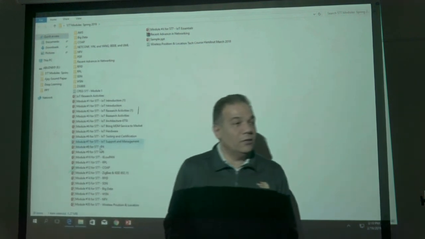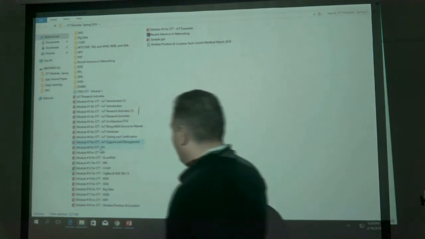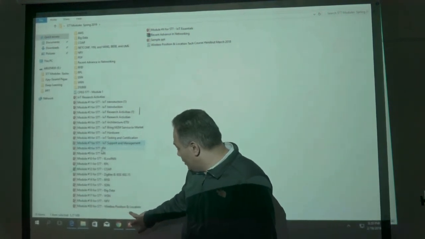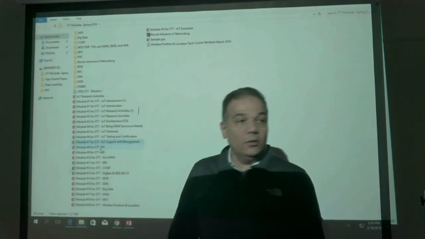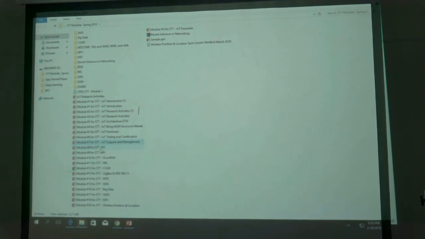Why do we need to talk about big data? Because it's all about data. So we'll touch on what technology is there for big data and all of that. Then we'll try to talk about wireless sensor networks, NFV, and wireless, position and location. A lot of topics. And again, it's a technology integrator. Here what I need is for you to open your eyes to different technologies, the concepts of them and all of that. If you decide to focus on one area, it's your call. There are a lot of things, and many other topics that I would love to cover here, but I don't think I will have time.